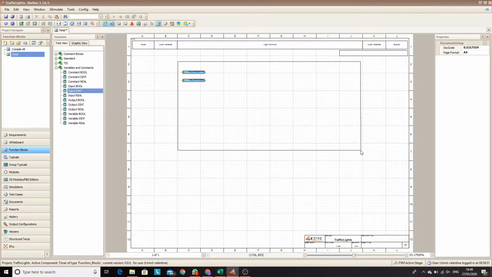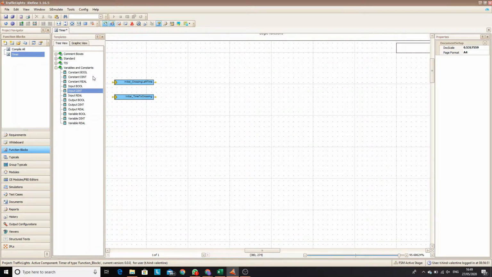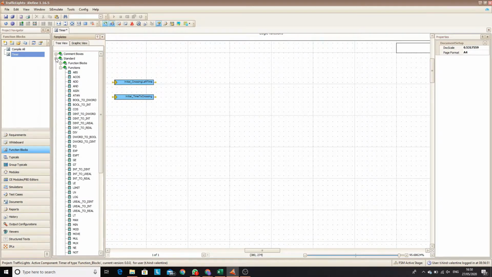The next step is to allocate those tags to a function block which converts them into real values. So working with times, so seconds or minutes, is not supported throughout the tool. What's more supported is reals, ints, doubles, things like that. So what I'm going to do is grab a function block called time to seconds real and attach that to the tag just by dragging it onto that little stub at the end there.